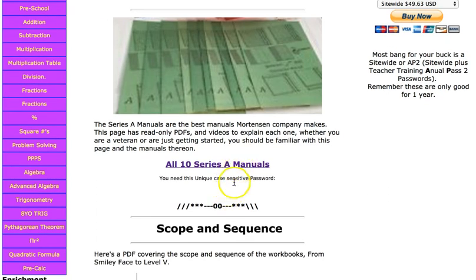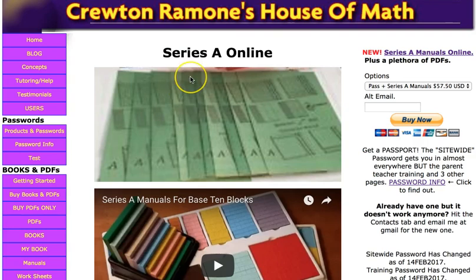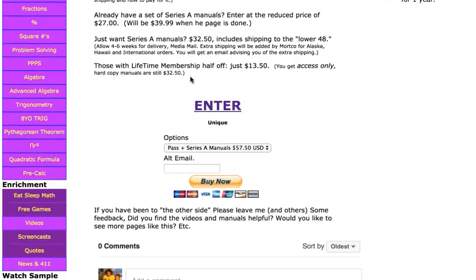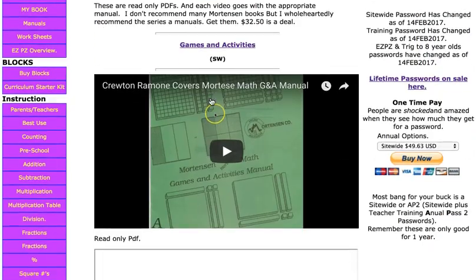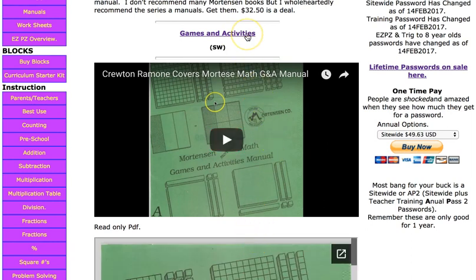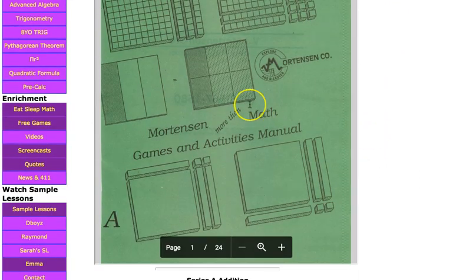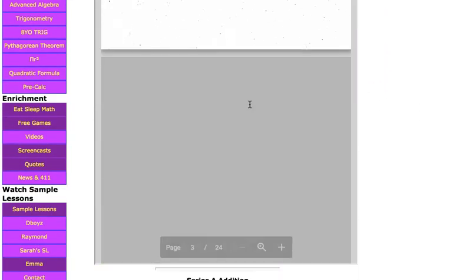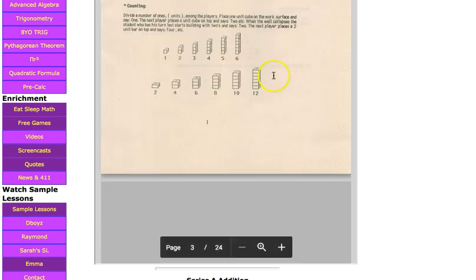You also get, like I said, because the password is going to be right here. So click this. Put your password in, and you'll get to this page that has all 10 Series A manuals. So here's games and activities, and see it's taking a moment to load. But the cool thing about this is theory, right? This is the book. This is the manual. And the way you read the manual, and give it a minute and it loads.